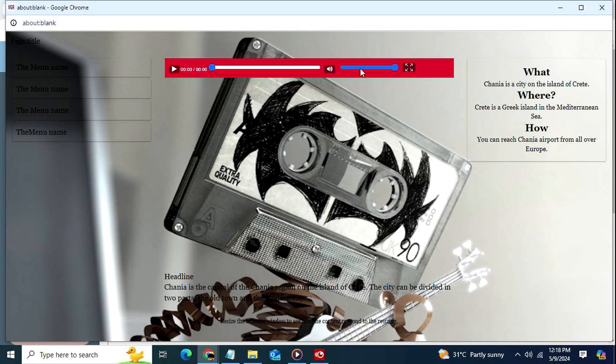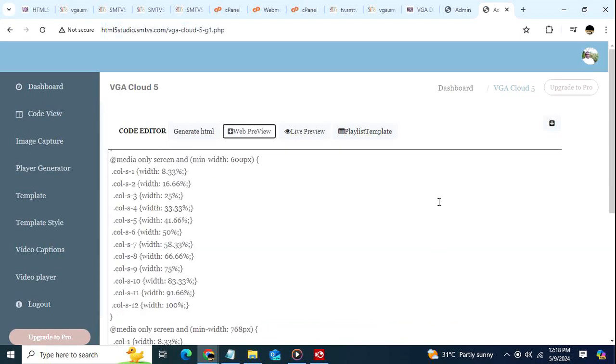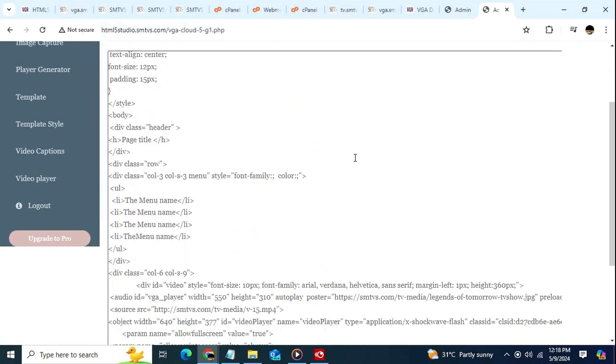But when you come in the future, it's not going to have this control here, because I basically created it from my video player by eliminating some stuff. And let's look at the code here at the development house.